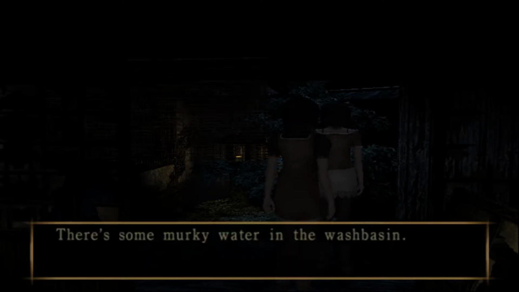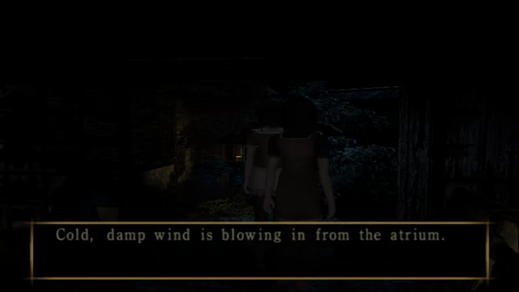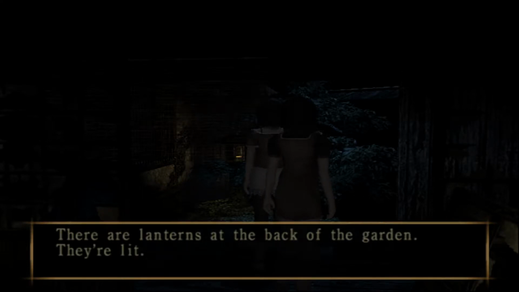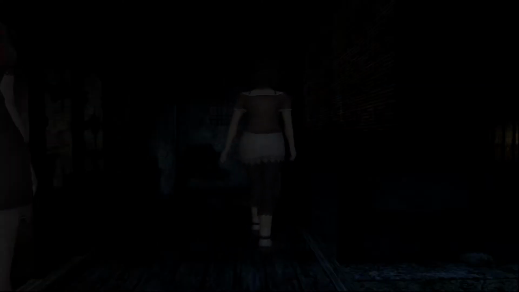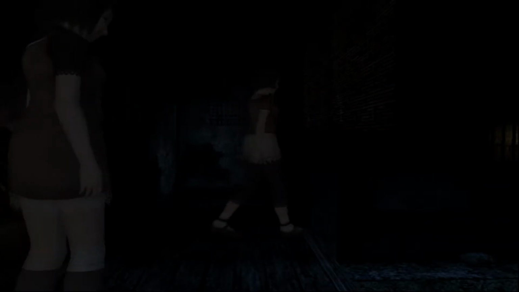Anything here on the floor? Nope. Also, you can't talk to your sister. If you stand near her and mash X, nothing happens. There's some murky water in the wash basin. Anything else? Cold, damp wind is blowing from the atrium. There are lanterns at the back of the garden. They're lit. This game franchise loves atriums, doesn't it? Just giving them to you all the time.